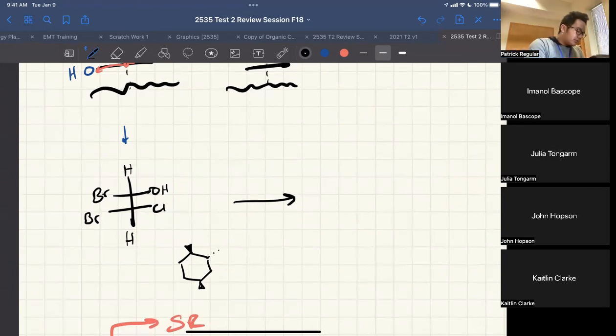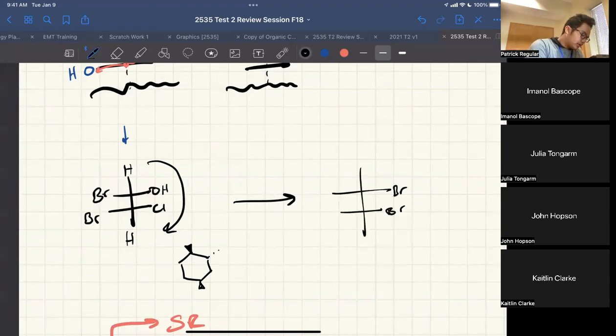All right. So for this one, if we were to rotate it 180 degrees, this is what we could get. OH, Cl, H, H. And hopefully you guys can see what I did. I just rotated it around. That's completely correct. It's still the same molecule because it's in this normal plane and its chirality is the same. And let's go ahead and assign S or R, whatever we have here.